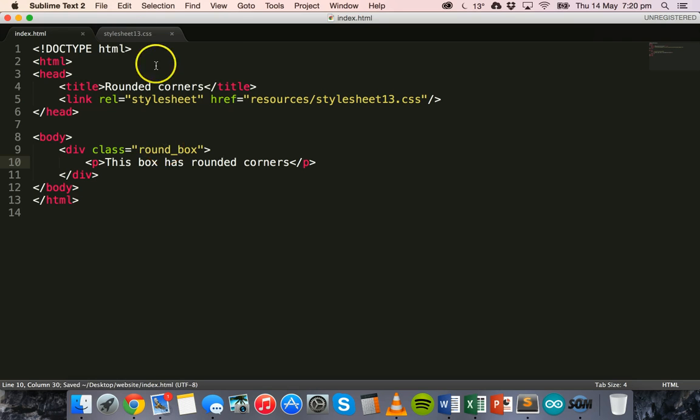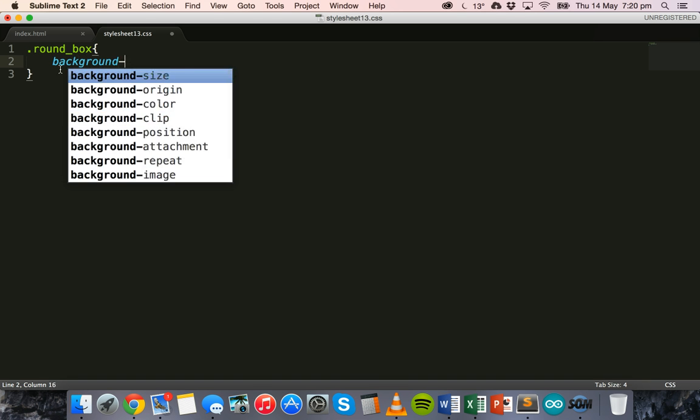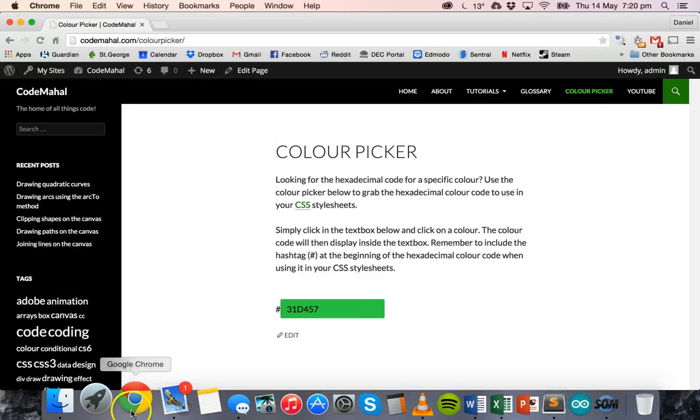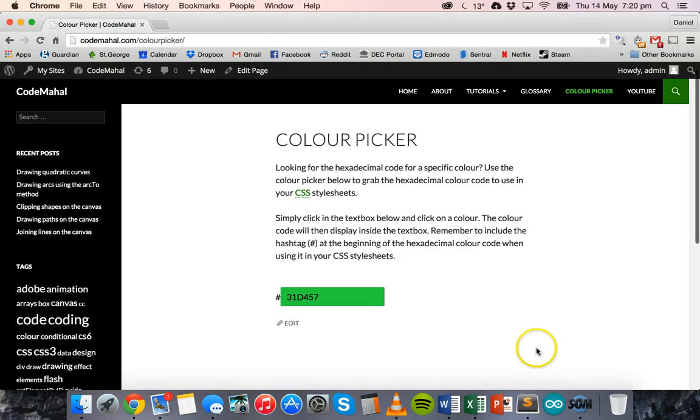I'll save that, and then I'll go over to the CSS file and we can refer to that class name by saying dot round underscore box. Now we can give it a style. I'm going to add a background color, and I'm going to use a hexadecimal color code which I've already found from the color picker.